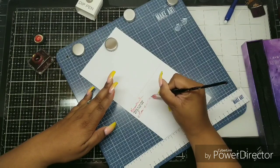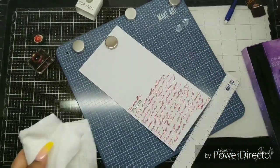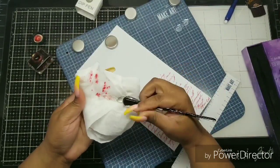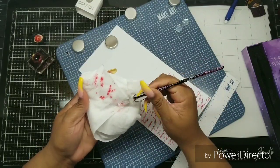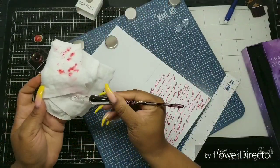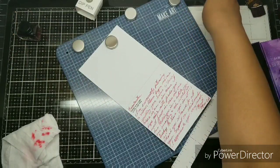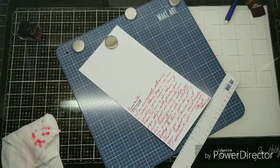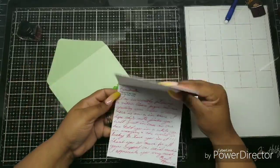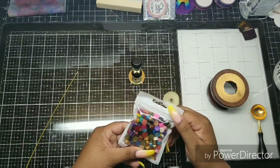I asked for people to send me their addresses if they ever wanted something I created — they don't get to choose, it's just 'hey, if I create something I need to get it out of here.' So I wrote a little letter. To clean the pen I take a baby wipe and spin it in there, then grab my spray bottle — this ink is water reactive, so it runs right off. These inks have a little metallic mica powder so give them a quick shake before use.